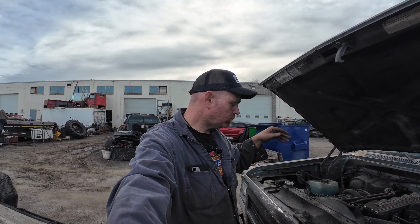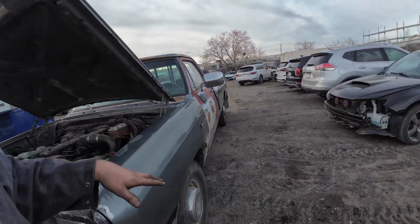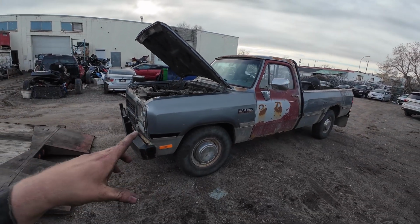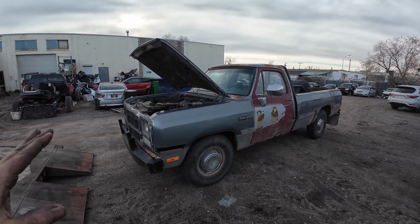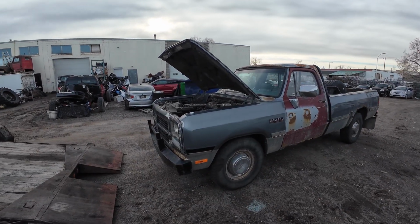Now, for this truck, it's going to be a burnout machine. That is its entire purpose for the rest of its life until it's dead. So it does not need to be a nice truck. We are going to scuff it, shoot it flat black, rattle can it, and we're going to put some decals on it, CUTTERUP Rob decals. I think it'll be fun.